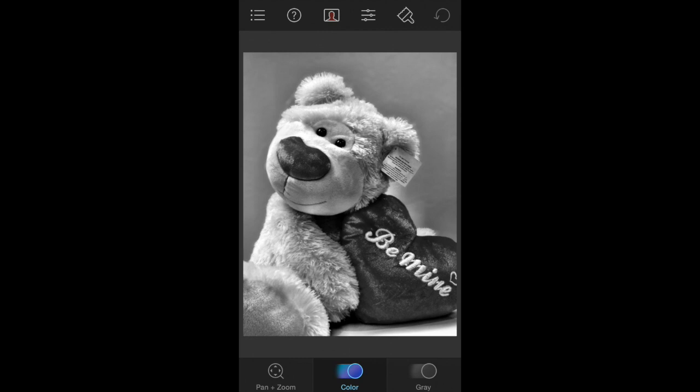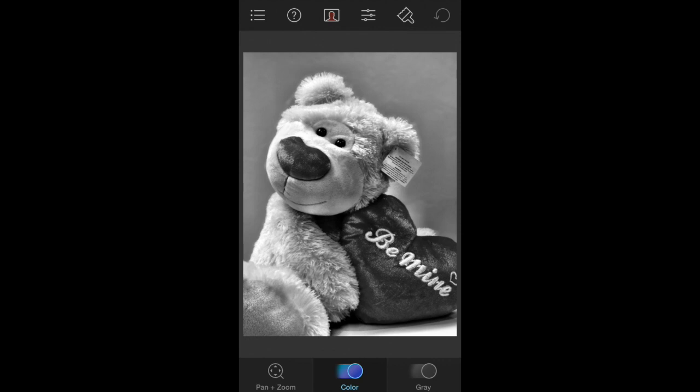Automatically, the photo's in color, but it's going to turn it black and white so that you can basically paint wherever you want the color to show through. And so you can make part of it stand out in color, part of it black and white. So what you do, you automatically paint.